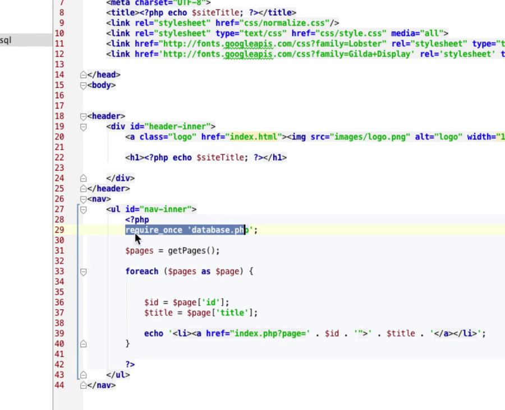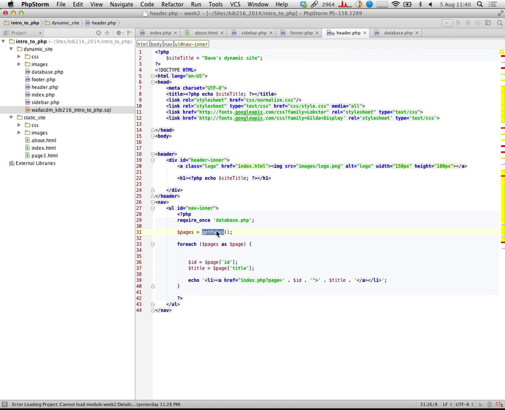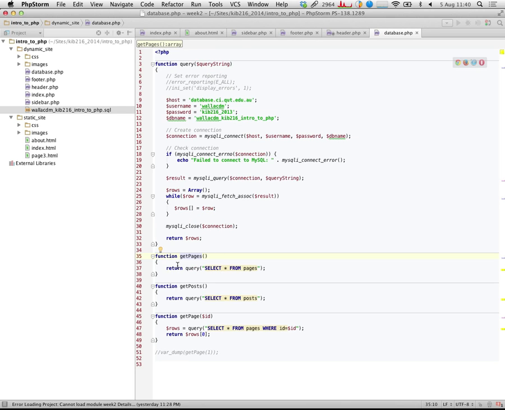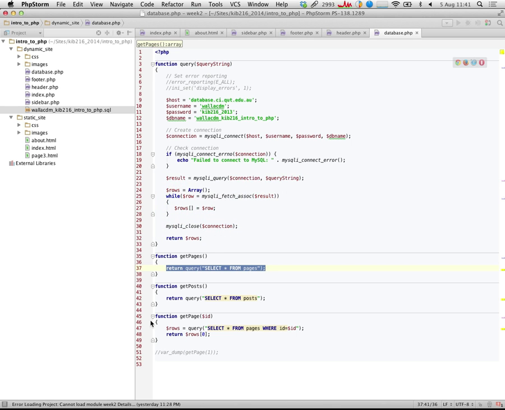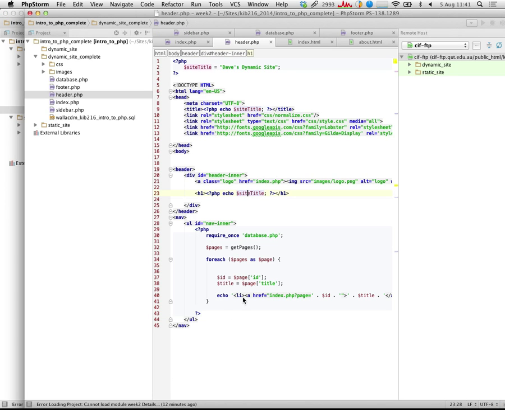The PHP code here is first requiring that database.php file, and then it's creating a variable which will be assigned the value of getPages. getPages is that function in my database file which returns this information from the pages table of my database, and that information will get returned as an associative array.